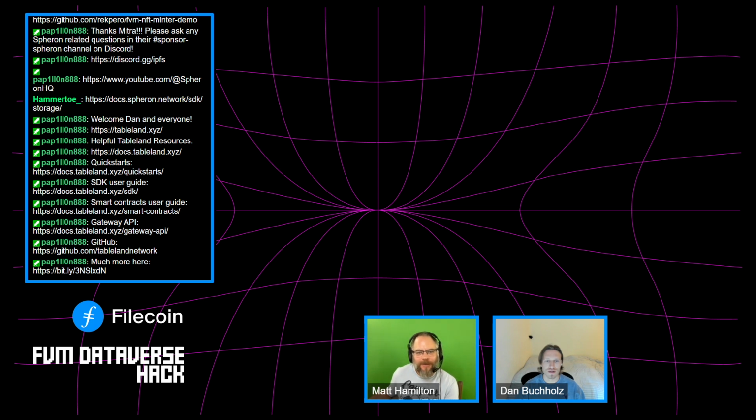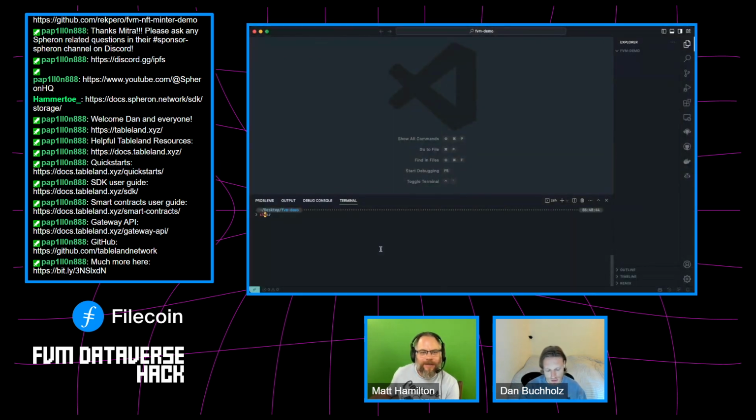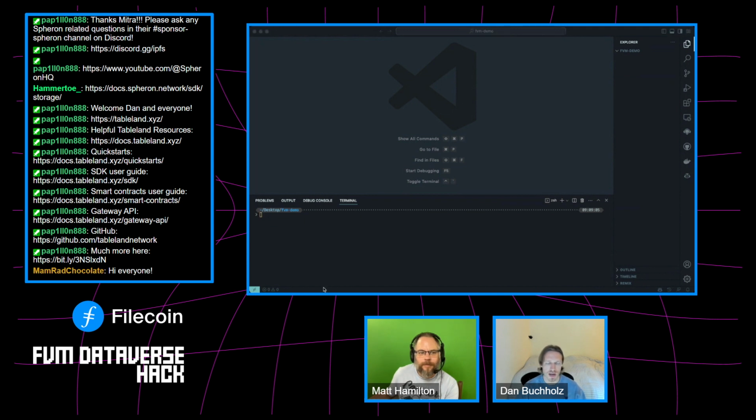Yeah, exactly. And there are even ways, if you want data to be immutable in Tableland, you could set up the rules that way. But we just view that a lot of information should not be immutable, and it should have mutability. So we're really trying to change that paradigm, especially coming from the NFT space.